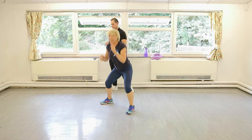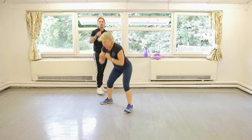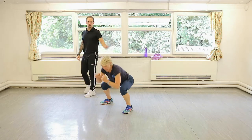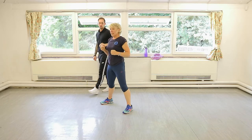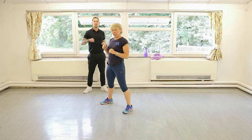So it's not much rest, okay? So it's all the way down, half rep, all the way up. Let's go again with these now. Straight in, all the way down, half rep. Squeeze up, all the way down, half rep, squeeze up. So you're not bouncing at the bottom, it's a purposeful half rep, and then you come all the way up.